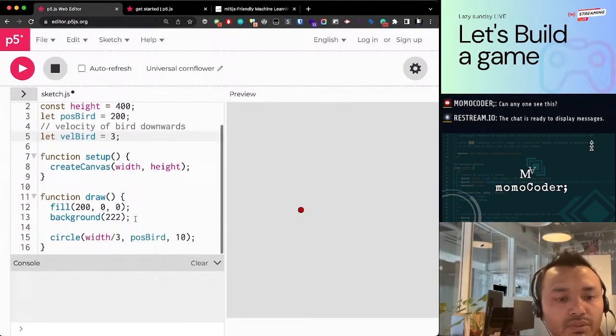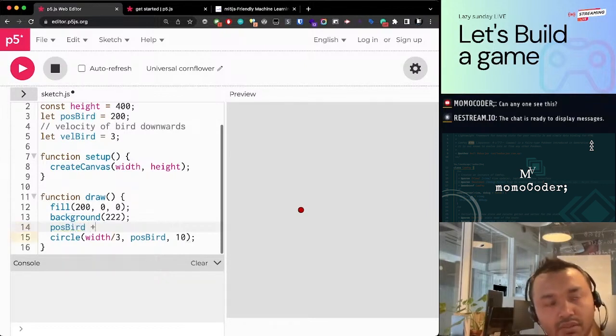We can use the velocity at which the bird is moving in this direction to change the position of the bird. Position of bird will just increase by whatever velocity it has.